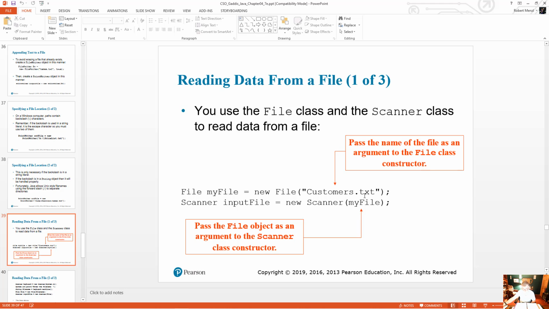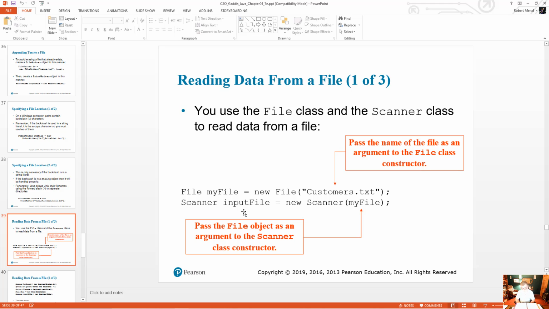Once we do that, the file customers.txt is passed to the constructor. This will create a File object that represents the file customers.txt. The next statement, Scanner inputFile, passes a reference to the File object as an argument to the Scanner class constructor. So now, instead of getting input from a keyboard, instead of saying System.in, we're going to get input from myFile, and we're going to use inputFile as the object we created to do that.